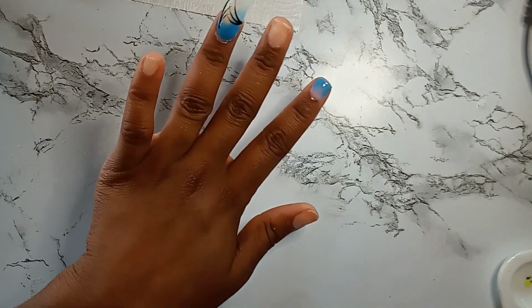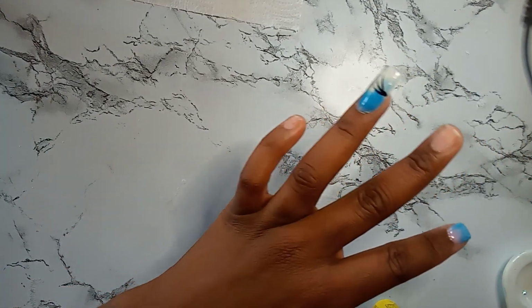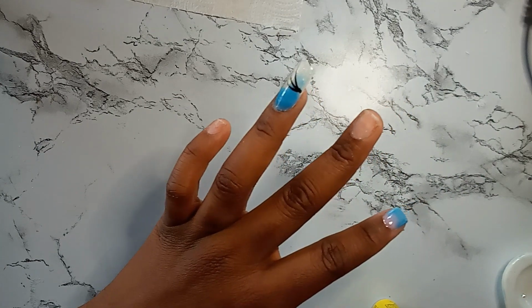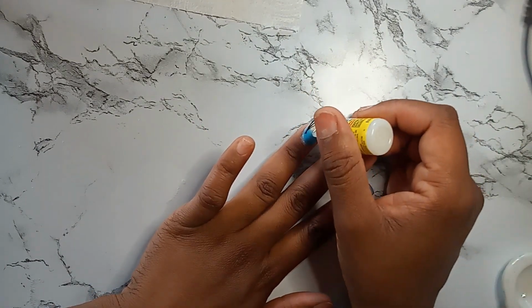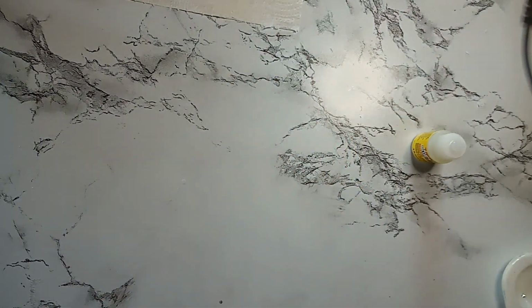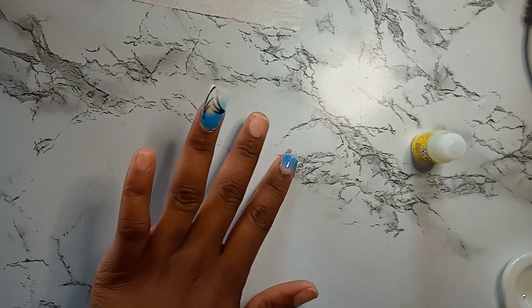Look at that. It's not done. I want to add something else. I was thinking, do I want to do a charm? Do I want to add a plastic charm? Do I add a sticker? And I said, I got these little jewels I was using when I was working on my press-on. Let me use it. And I got my super glue. Ooh, it was too much glue, it just jumped out the bottle. But it's all good, we're going to wipe it up.